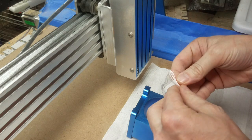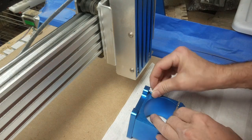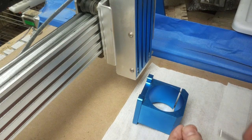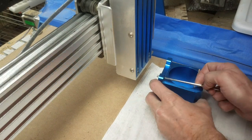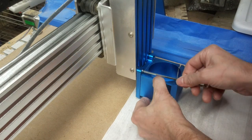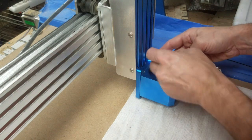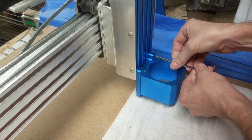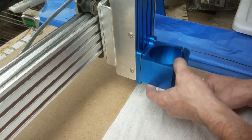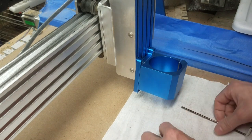Try these. See if these fit. This is M5 by 10. I'm guessing. Yeah, it should work. Alright. If I can keep them from falling on the floor. So this came with the kit. If you get the same machine that I have, you already have these. So we'll grab those two top ones. Not too tight. And then we're going to try and grab those two bottom ones. Should be interesting, because I can't see them.